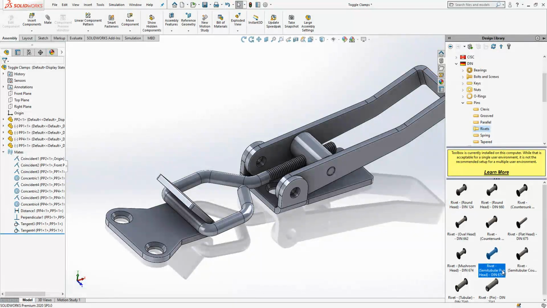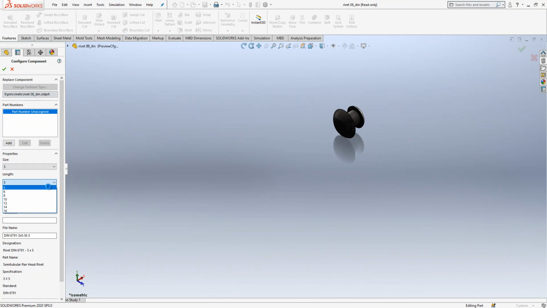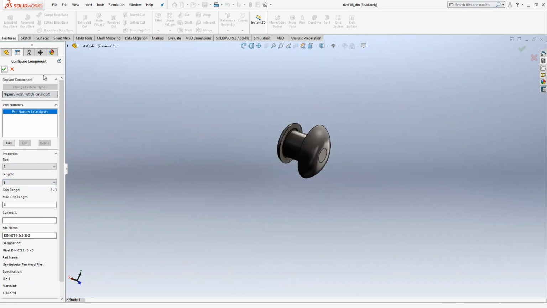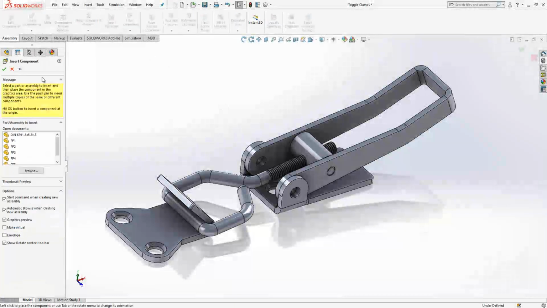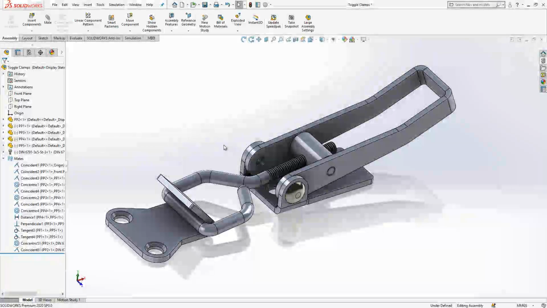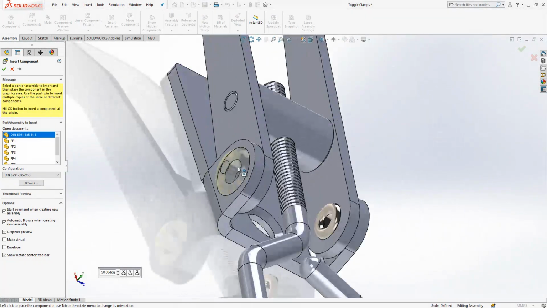I think this was the option that we need to use. Size 3, length 5 it says, but let's keep it how it is. And then I will invite to my assembly environment. I will say you are here, and I will invite it one more time here.